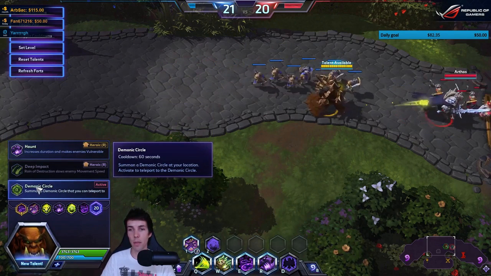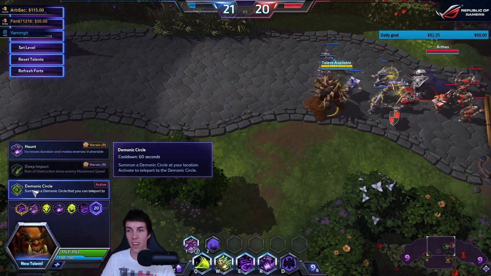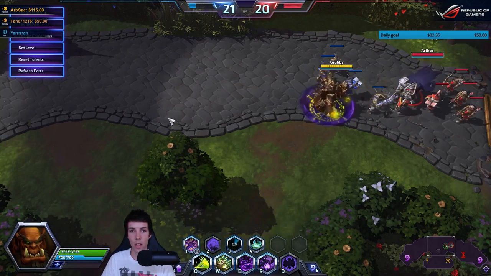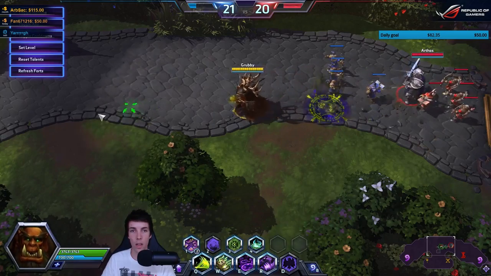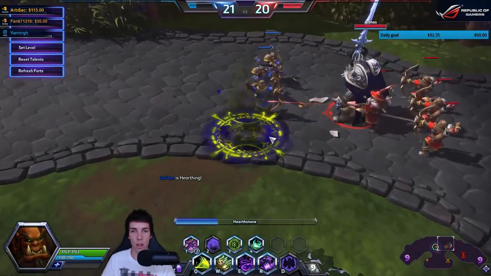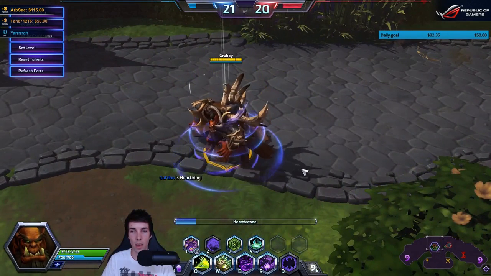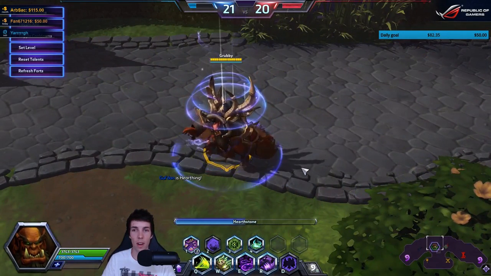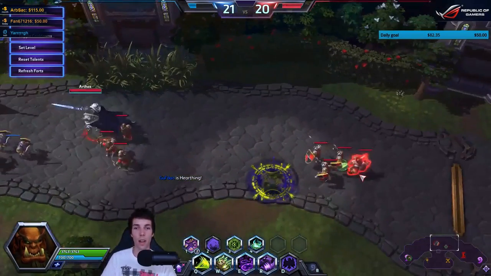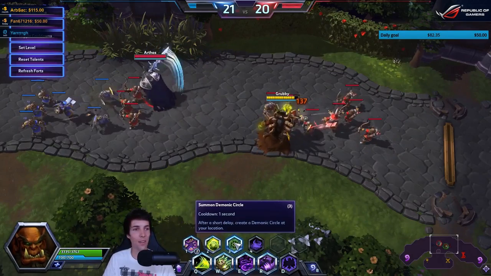Demonic Circle. Summon the demonic circle at your location. Activate to teleport to the demonic circle. How far can you go? Can anyone kill that? Oh, by the way, we didn't see this before. Instant! And it has no cooldown.